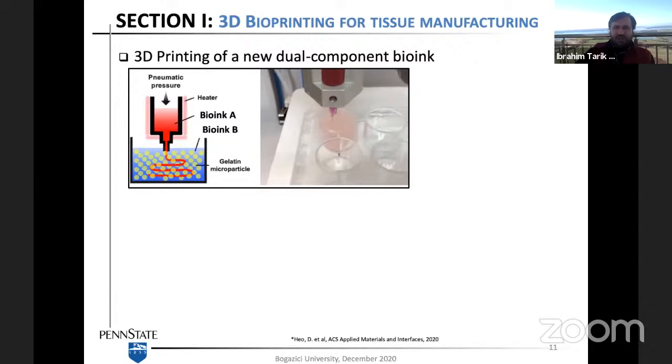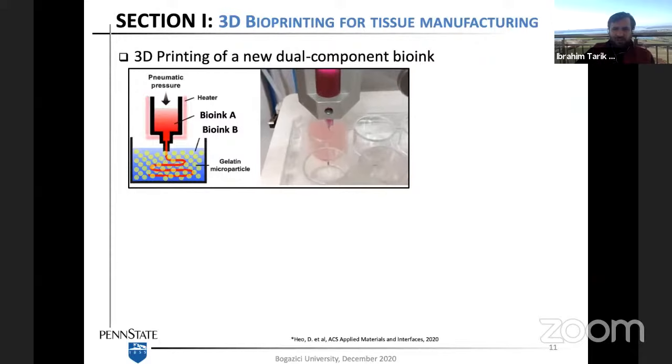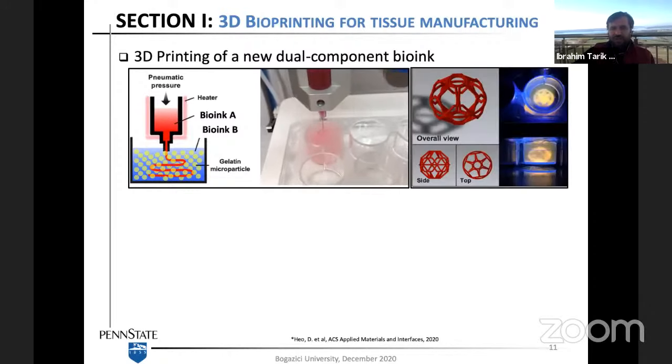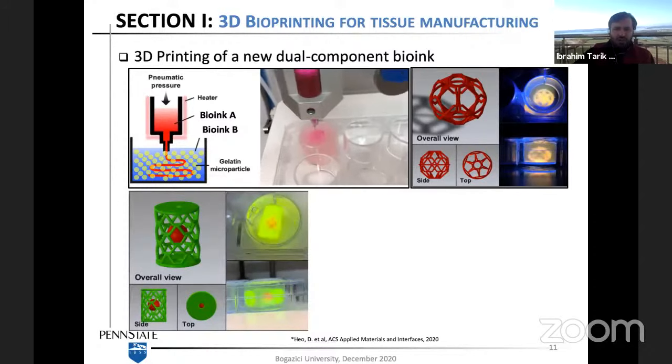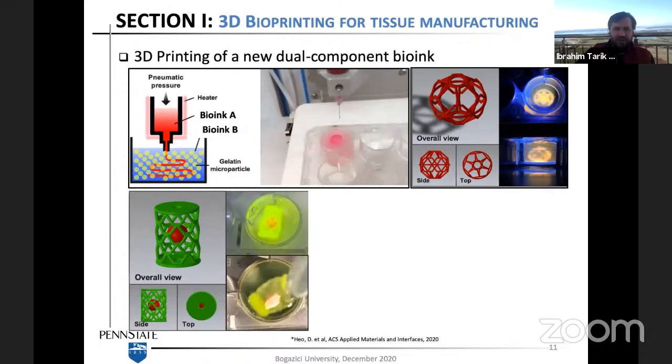So you can't really see it now because it's not really super transparent, but the red material that is being ejected is being written now, is being deposited and then printed in 3D. So now you can better see. But at the end, what we get is various different complex structures like these cages, you know, cages with a ball, where the ball is rotating freely inside this cage.